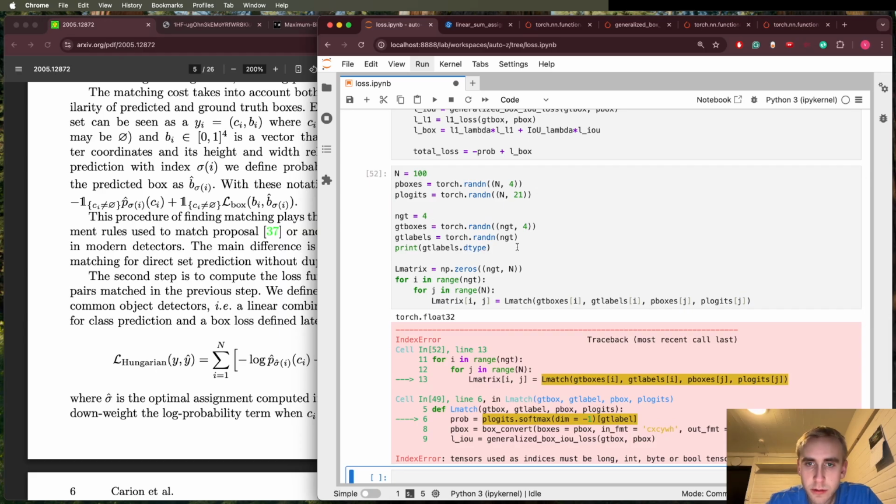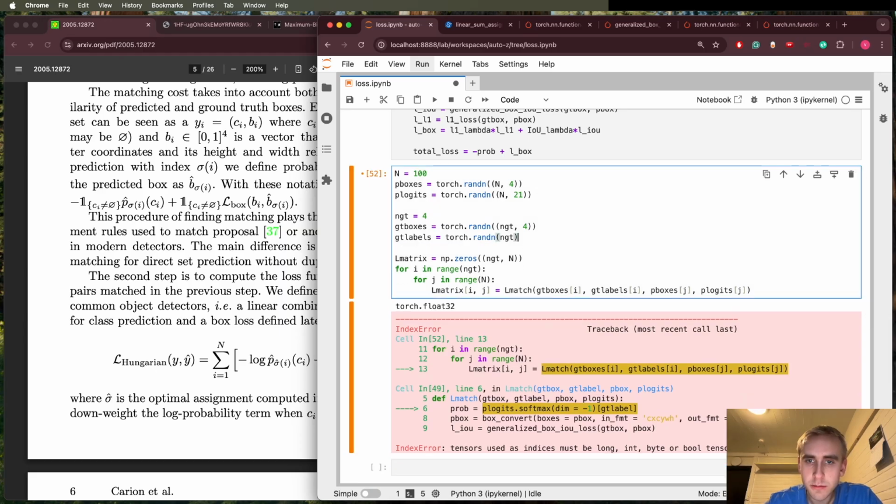Yeah, so we have float32, but we want this to be an integer since it's basically an index in our probability distribution. And of course, random numbers won't work, so let's just do ones here.